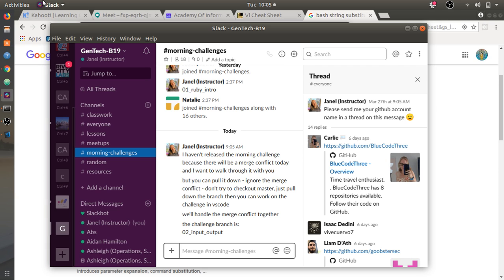Now, if you want to get super fancy, it's not really super fancy, but an even more shorthand way to do it is to say it in a single line, and that works too.